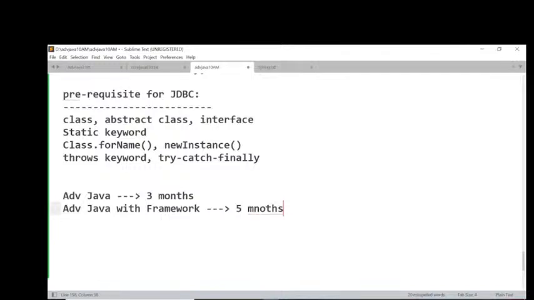Spring, a simple name I've given there. Spring, maybe a 5-letter word. But if you take Spring, a lot of content is available, where nearly 7 to 8 modules are available that I have to discuss there.